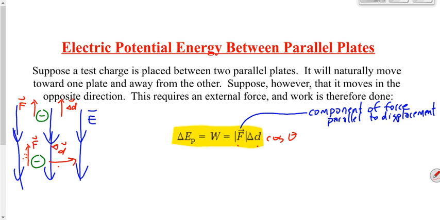Well, if a charged particle moves perpendicular to the field, like you do when you walk across the street, but not up the hill or down the hill, the change of potential energy is 0 for you walking across the street, then the change of potential energy would be 0 for the charge moving perpendicular to the field as well.